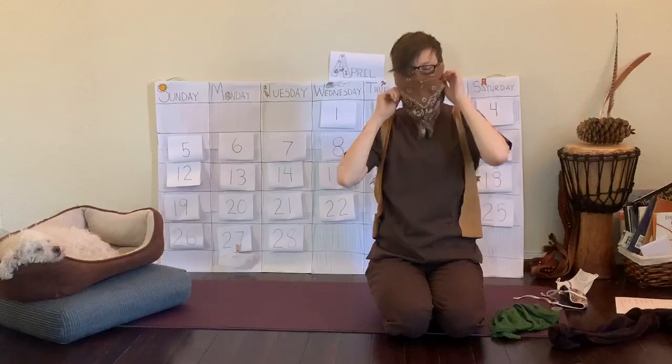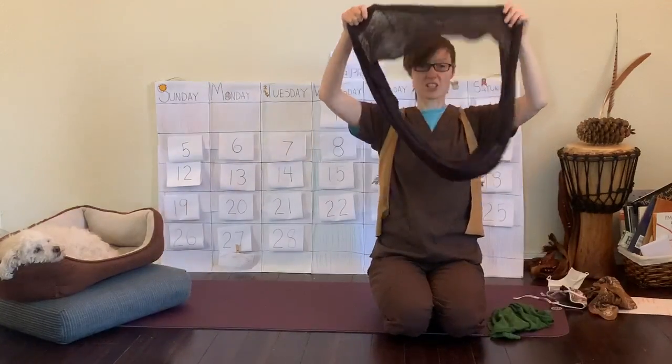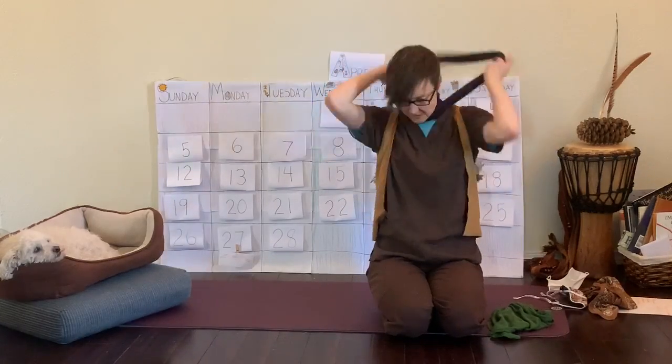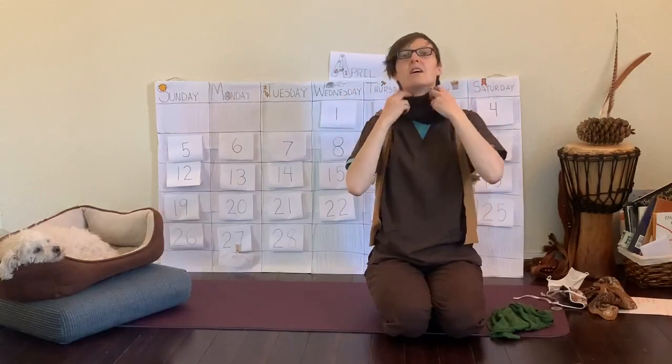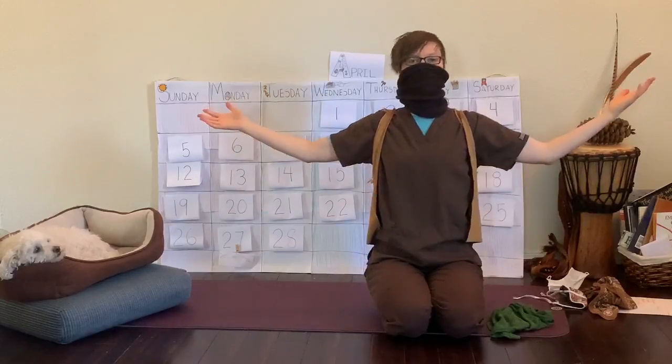Like an outlaw. Another example is a scarf. It's a little hot for this now, but you can still do this. You put your scarf on, and you just pull it up over your nose.